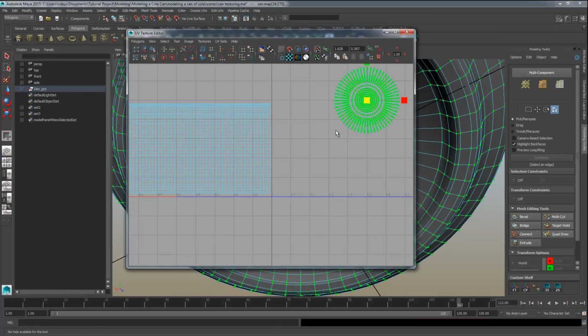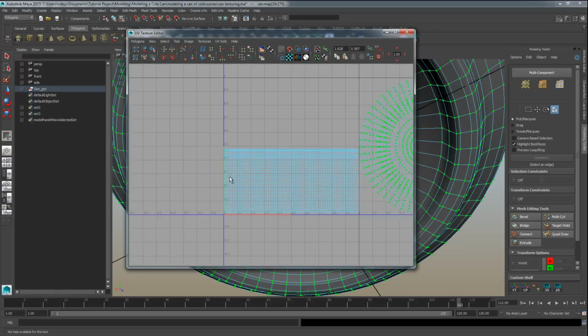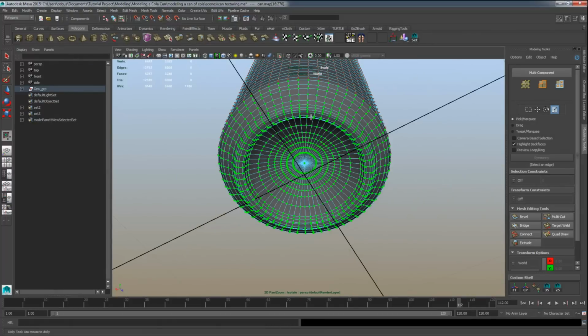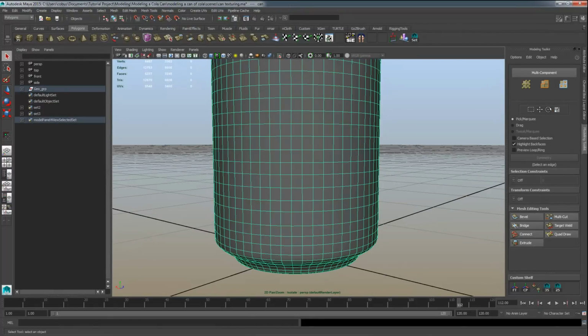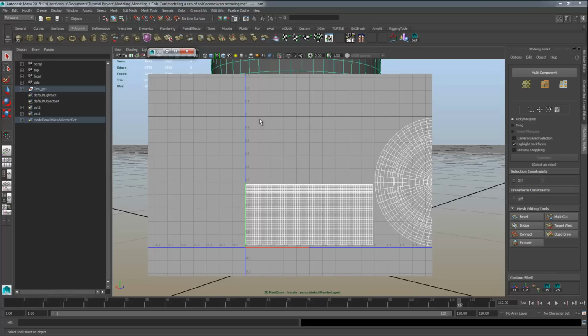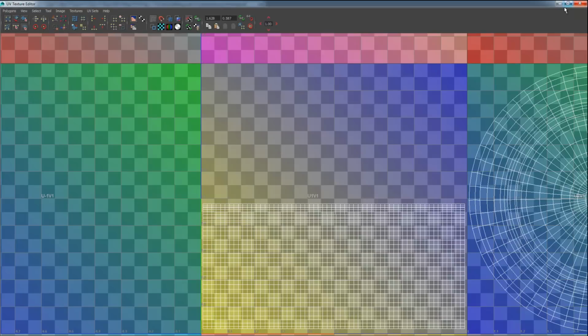It shrinks down the selection but it unfolds it, so I'm going to need to scale it back up so it touches the borders of my actual UV tile. Great stuff. Now that I have laid out both of those, I need to start thinking about how I'm going to assign the texture and so on.